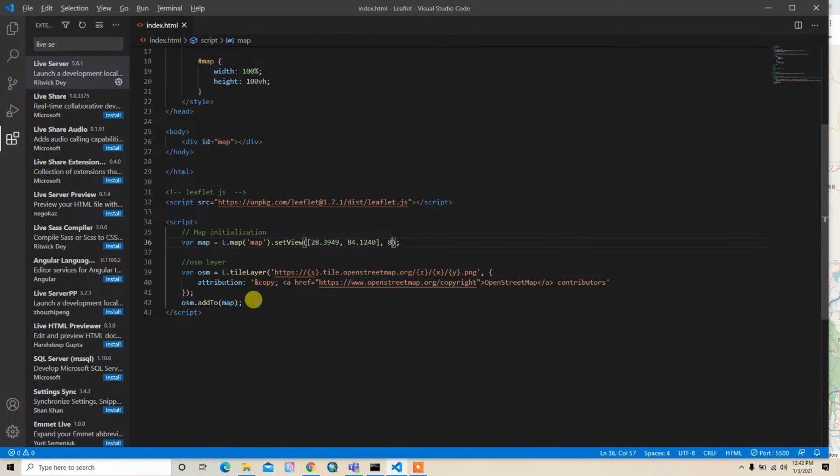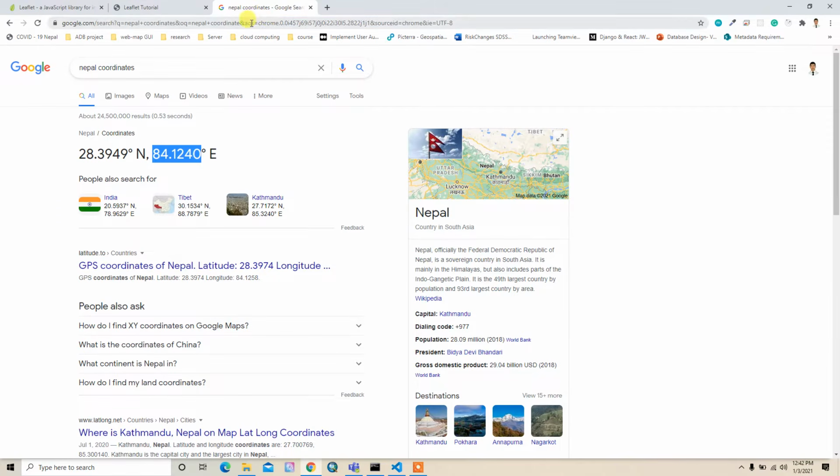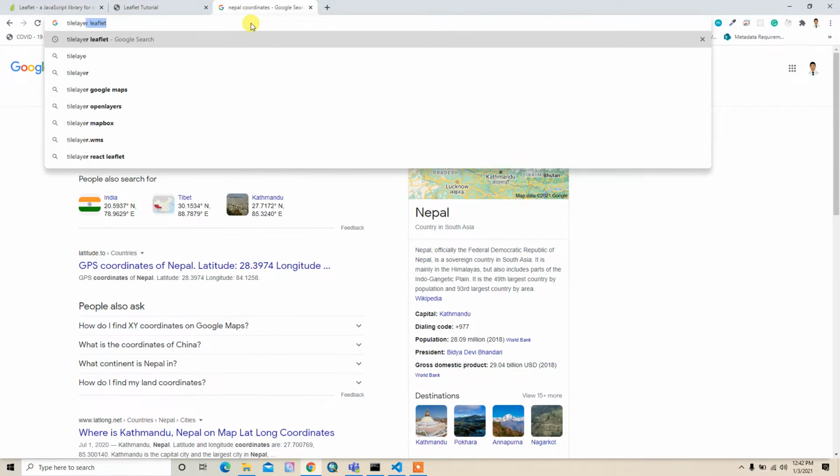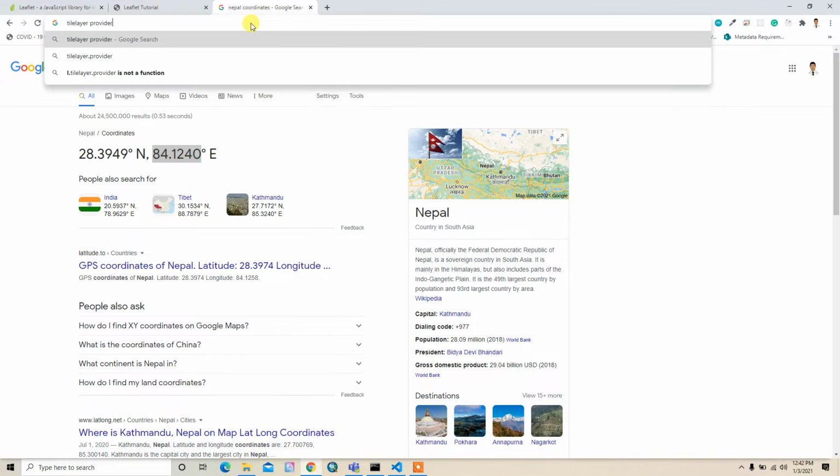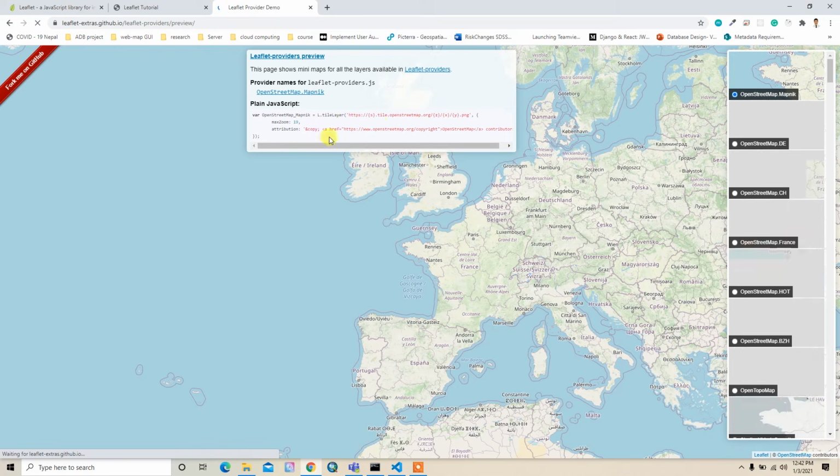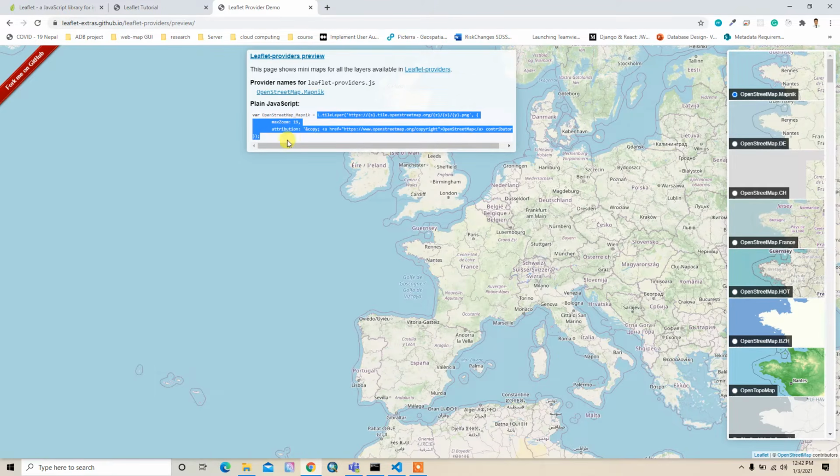For tile layers there is one Leaflet plugin called tile layer provider. So you can search this and then just go to the tile layer provider and then just grab the code. The first one we already loaded, the tile openstreetmap.org.